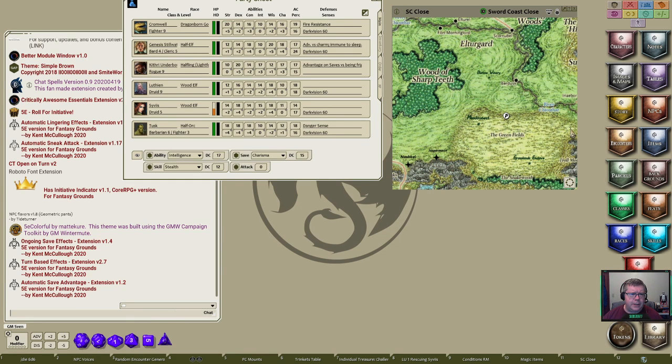All right, so they're saying that one was causing various flickering. So, Critically Awesome Essentials generic token swapper mod. All right, so that would be a module. Would that be in the CAE generic token swapper? Can I just delete that module from my module folder? Is that a thing I can do, Drake? Mad Nomad character sheet tweaks. Is that the name of the whole thing, or is the tweaks one part of Mad Nomad's character sheet?